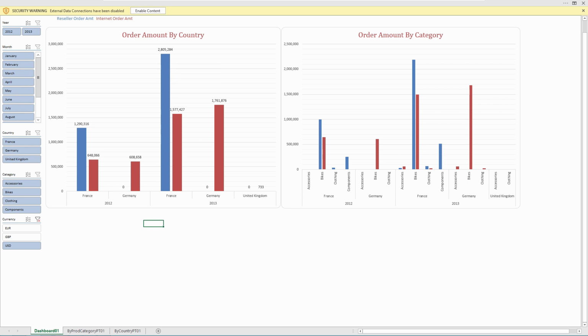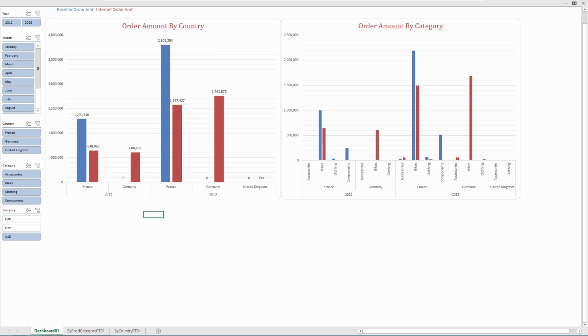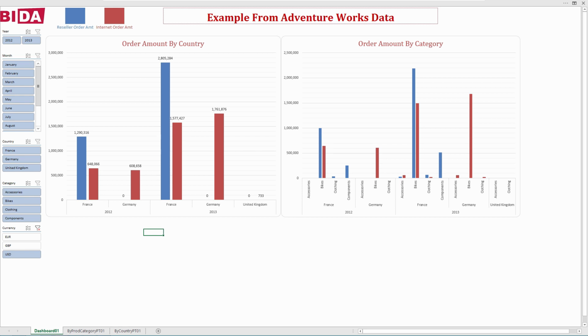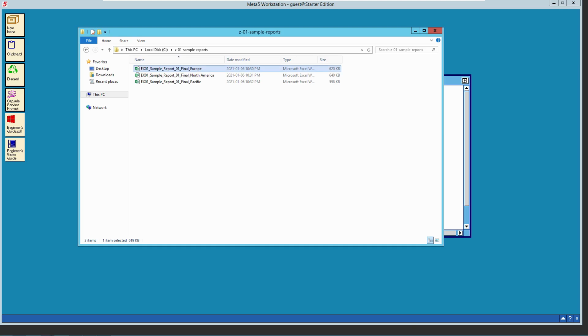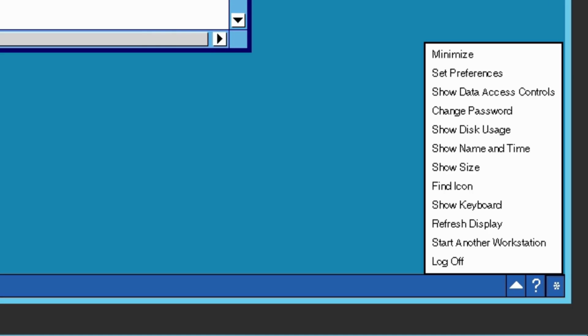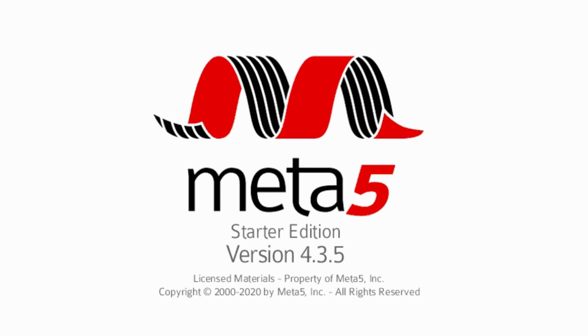If all this has worked on your Meta5 desktop, then we wish you congratulations for getting your first capsule to run on your Meta5 desktop. Congratulations! Now, we would recommend you watch the video on the blog post, HD0002-How do I know what data is available to me? This video will take you through how to check your installation and how to discover the data that is available to you in the demonstrations. Now you can log off your Meta5 desktop, satisfied with a good day's work.